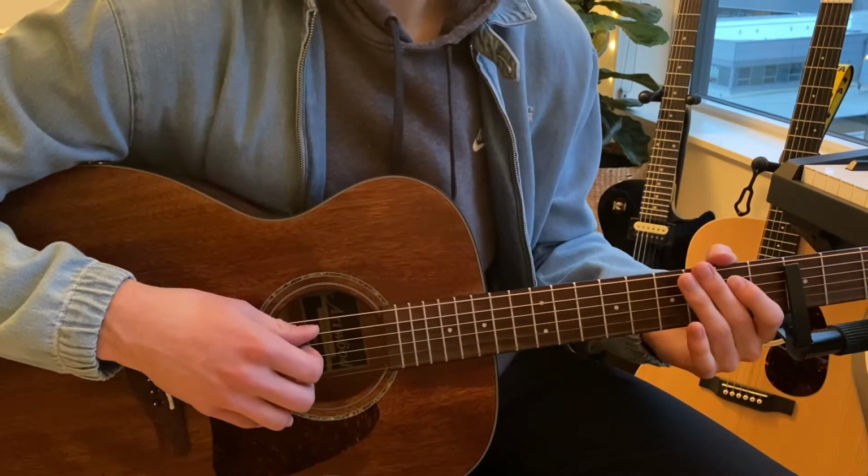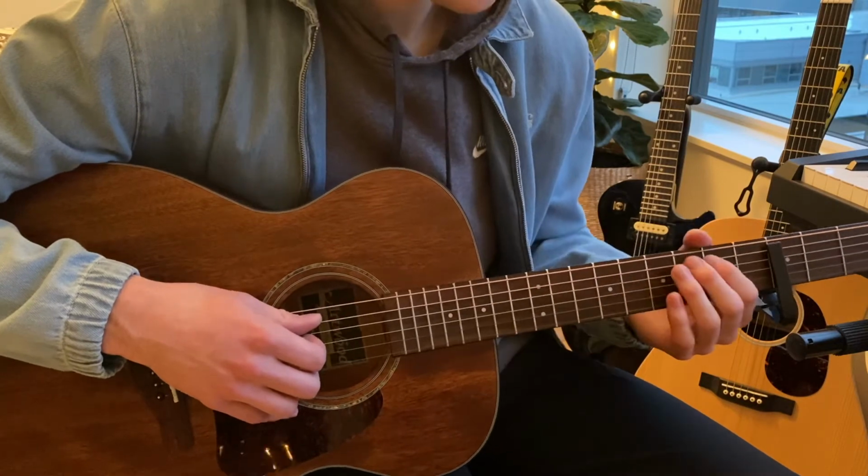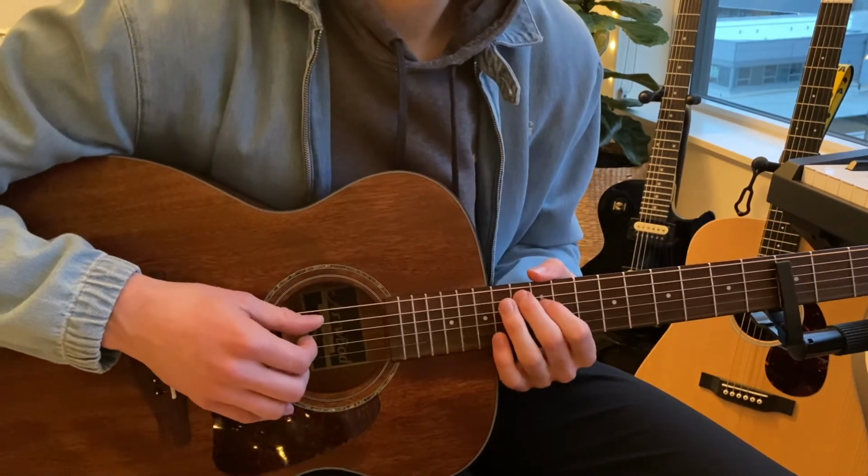That's up until basically the bridge, and then after that you'll play a bridge, so I'll play the whole thing up to there. Sounds like this.